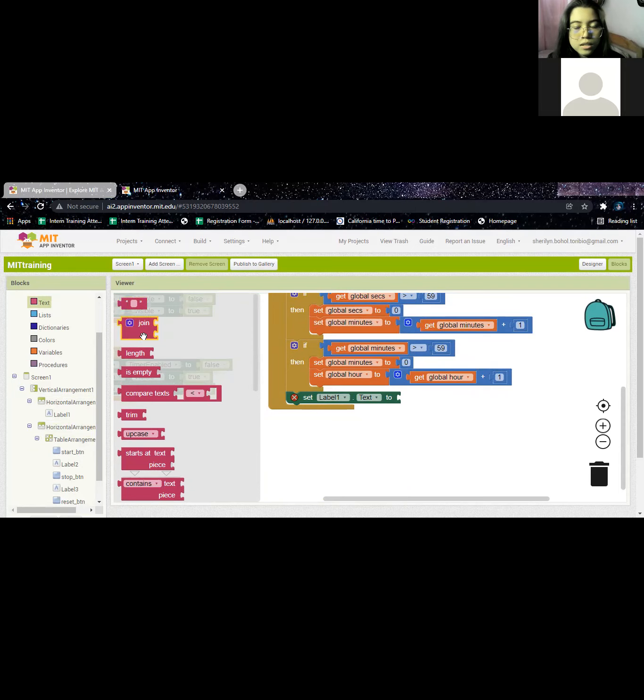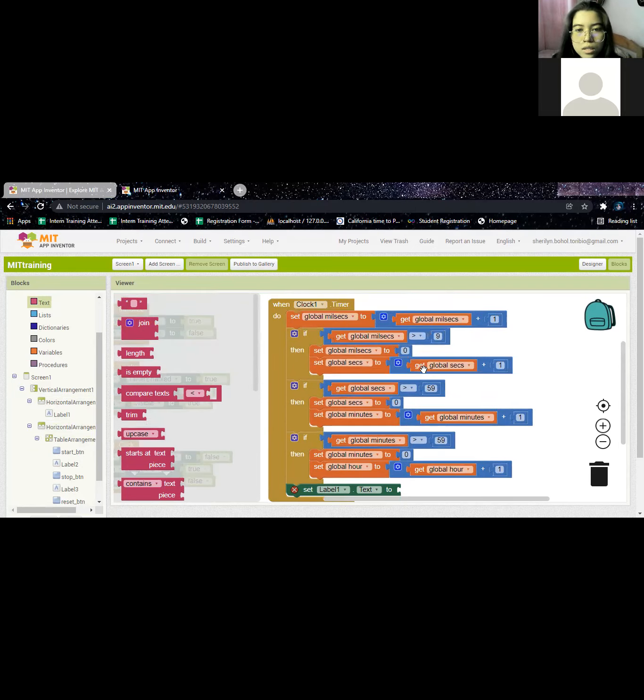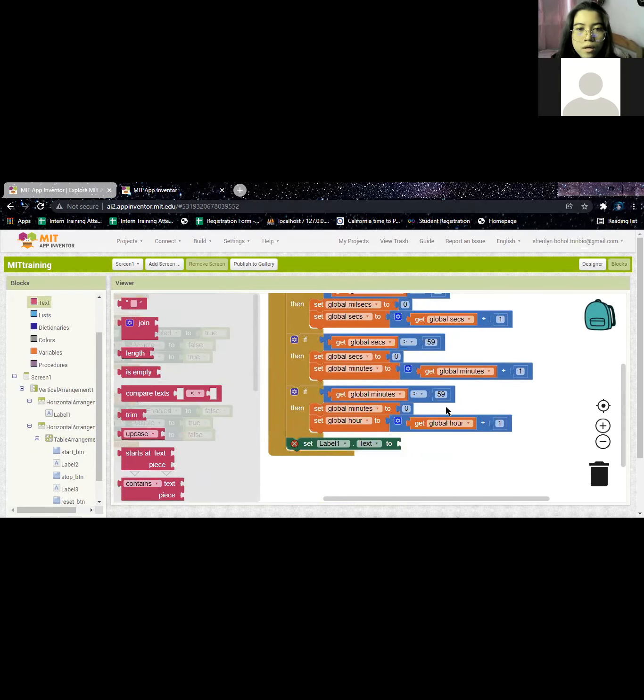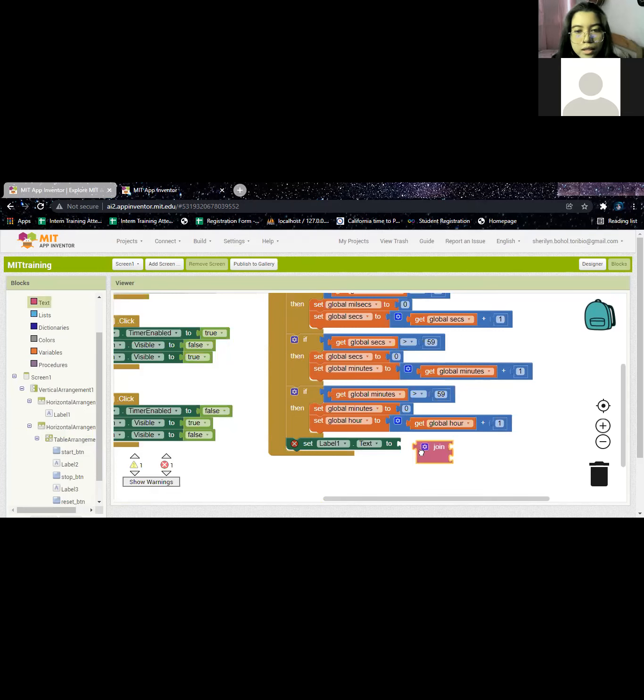So kailangan natin is since we were going to get each of this time variation, kailangan natin is yung join. So dito yung kumbaga nangyari is concatenation of text. Okay? So ang kukunin natin first is the hour since ayun yung nandito sa pinaka left side natin.